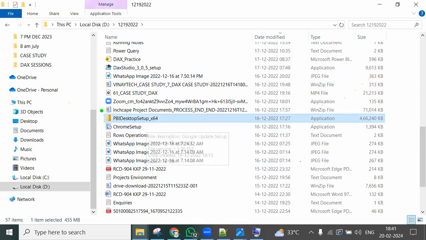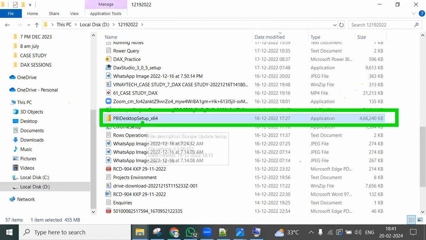So it looks like this. Very simple. Click on it. Next, finish, mostly. No great configuration. It will ask you where you want to install, that's it.